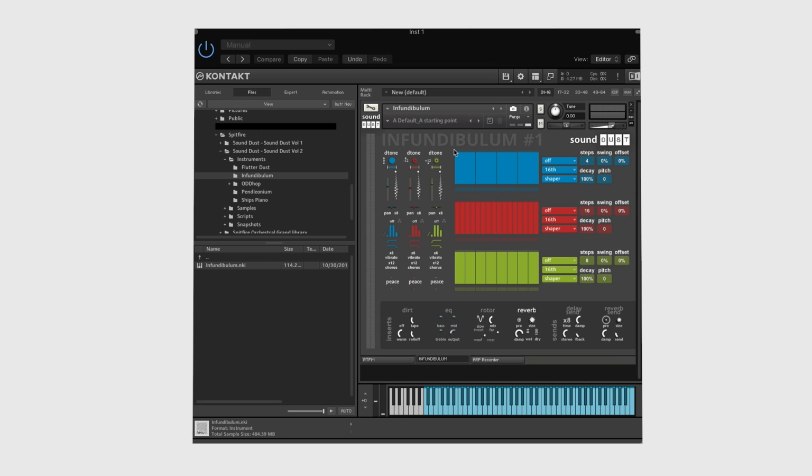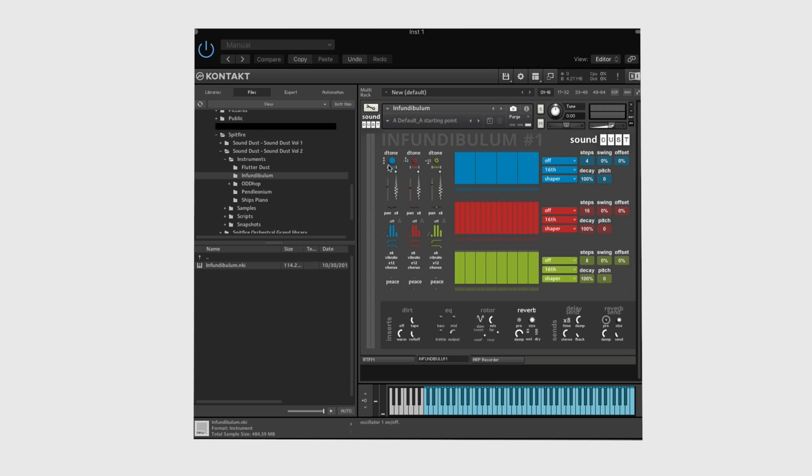If you've used any of the Sounddust Volume 1 instruments, you'll probably be familiar with the sound browser and the controls on the left-hand side here. We have a browser at the top where we can choose the sound that we'd like. We have buttons to disable and enable the sounds. We also have an octave control here, which is set to 0 for our first sound, -12 and +12 here. You can click and drag on that to change whether you want the sound to be 1 octave down, neutral, or 1 octave up. Let's hear what some of these sounds are like.